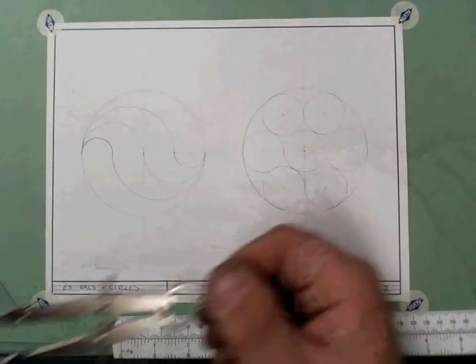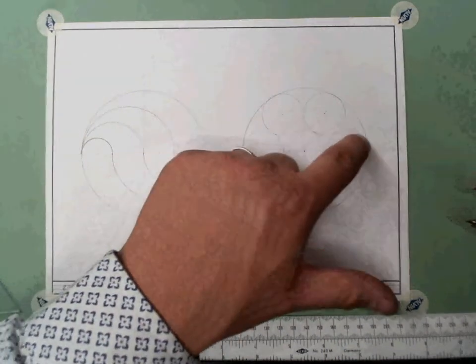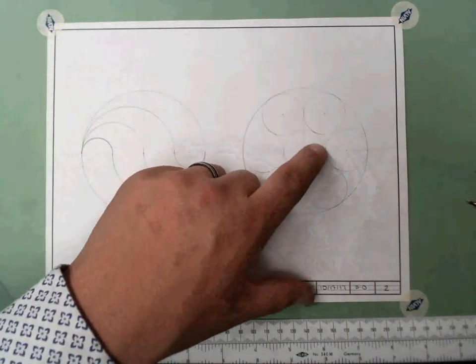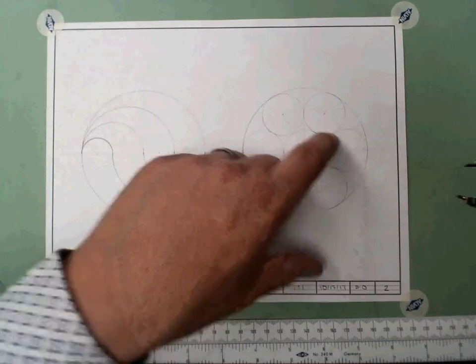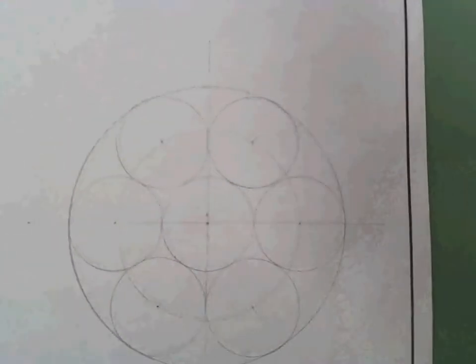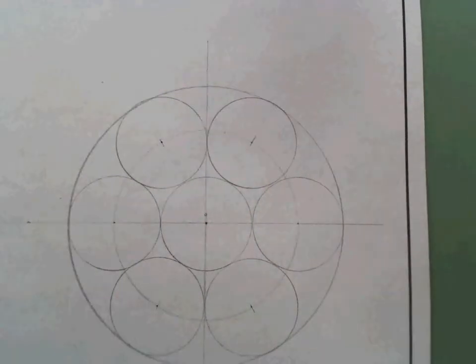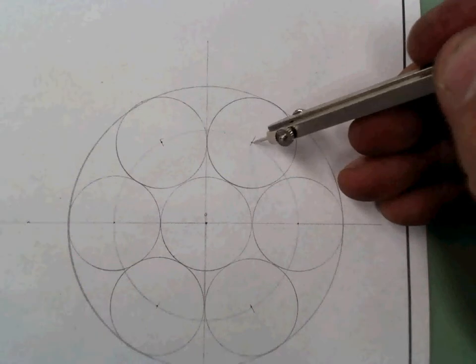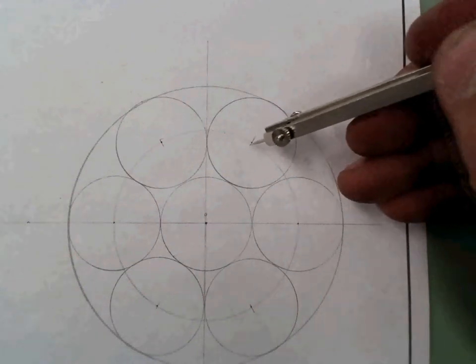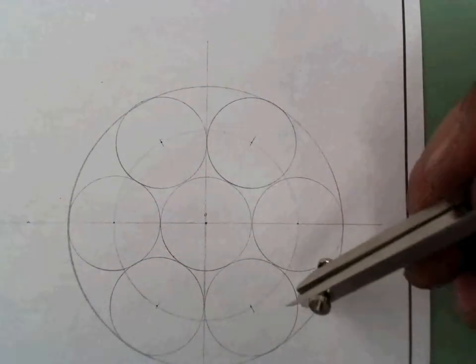One thing about these guys, though, is you will find out that if your arcs aren't touching, I mean, if they're really far apart, like this one's not the best, okay? Let's zoom in there real quick so you can see what I'm talking about. See how the space kind of got a little off there? What's telling me is that my center got a little off. It went a little inclined on this arc versus being down here a little bit. This stuff's going to happen. Okay? We're not computers, and I know that we can't be perfect every time.